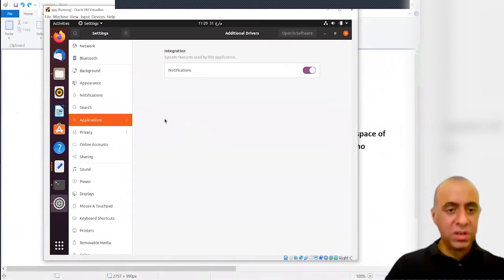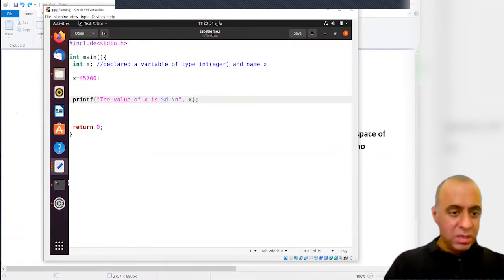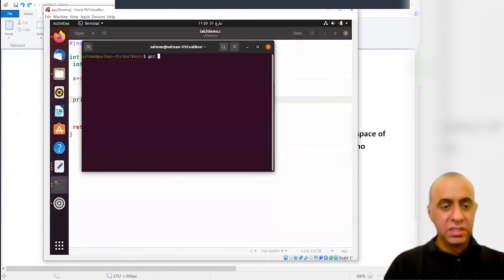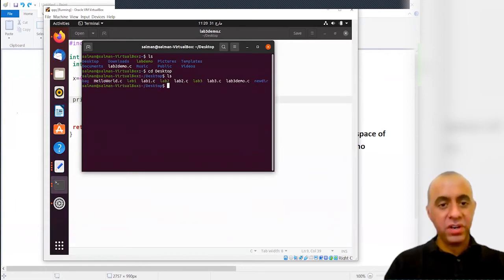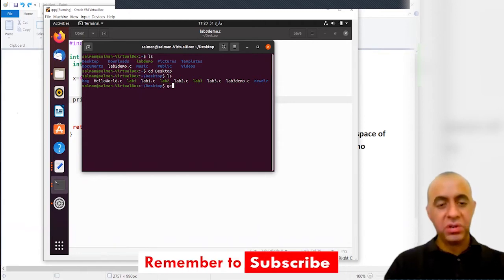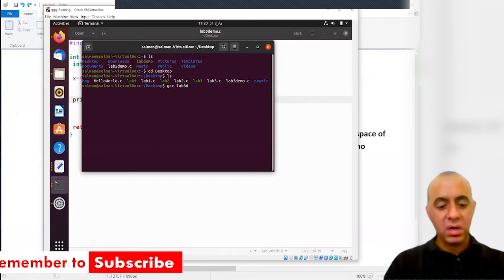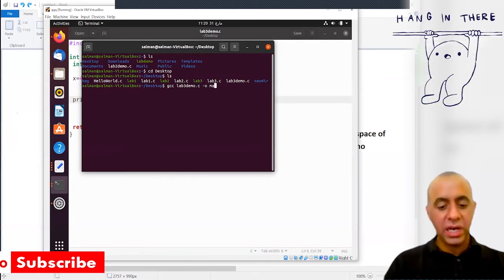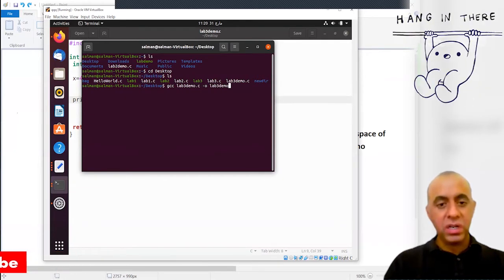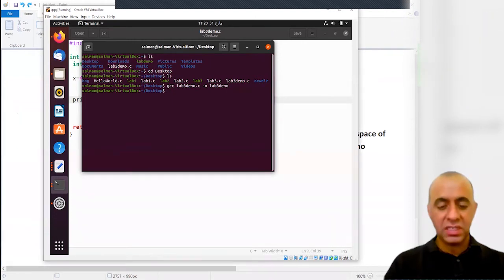So I'm going to start maybe a new terminal, and let's use GCC. Let's first try to find our file. It is not here, so I look for it. Here I can find my file, lab3 demo.c. Now I'm going to run the compile command, which is gcc lab3 demo.c -o lab3 demo, right? And hopefully it compiles. There is no warning or error message, which means it has compiled successfully.